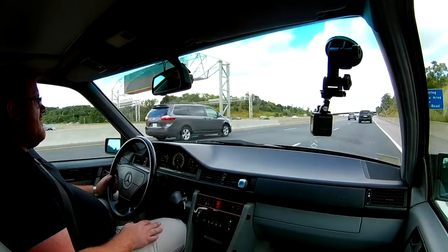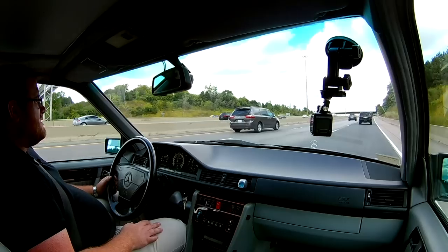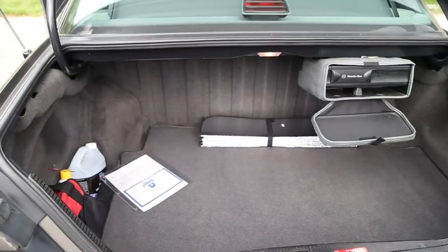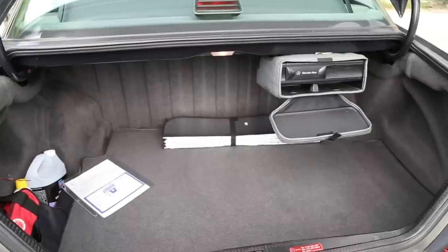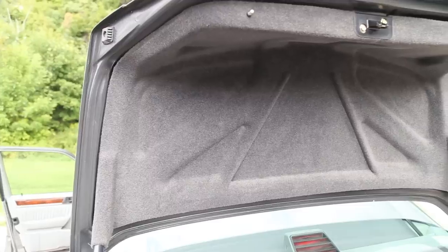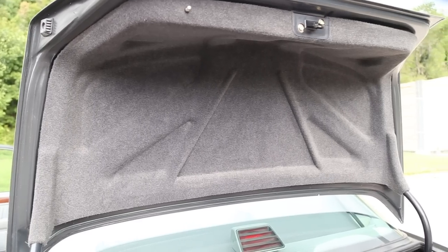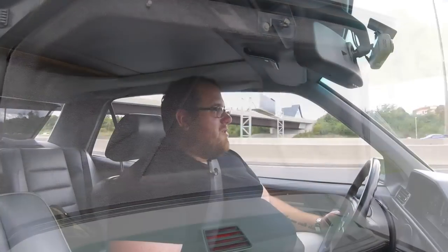You gotta get one of these. If you find one of those for 10,000, get it. Go and buy it immediately, because I'm telling you, you're gonna enjoy this way more than any other W124 on the road, just because you can modernly drive it and not have to worry about being stuck, slowing down traffic, or being on the side of the road. It's the best of everything. Reliability, elegance, luxury, power, you name it. You got it with the E500.